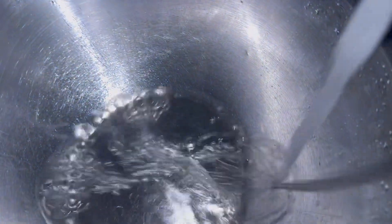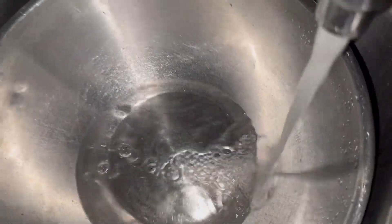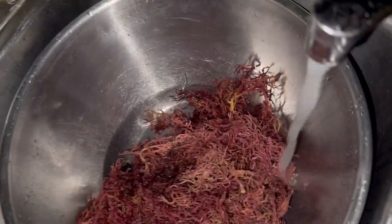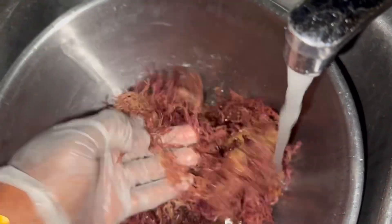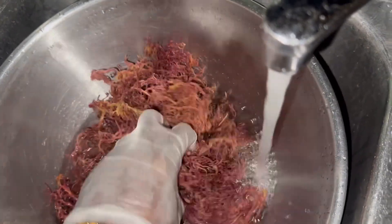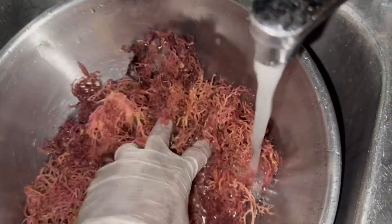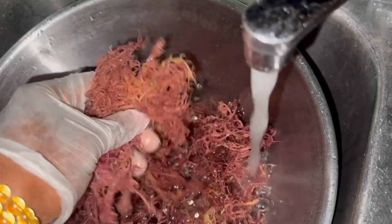When you're cleaning your sea moss, keep your sink water running so you can rinse it off properly as it's in the water itself in the bowl. Pour it back in the metal bowl and do it all over again — run your fingers through it, making sure you're getting all the sand, the seashells, any grit that's in there off the sea moss. It's very important that you clean your sea moss very well because it determines a lot of different things, including the taste. You don't want that bitter oceany taste on it.